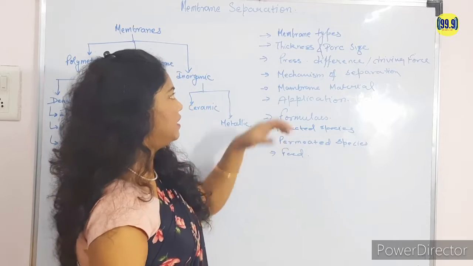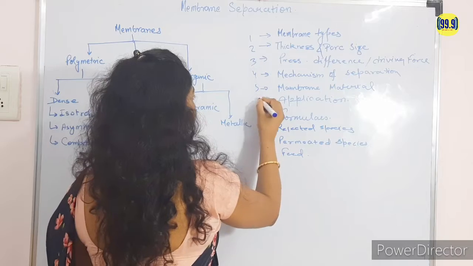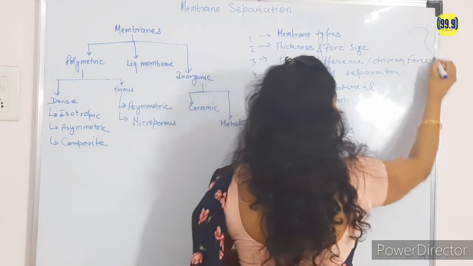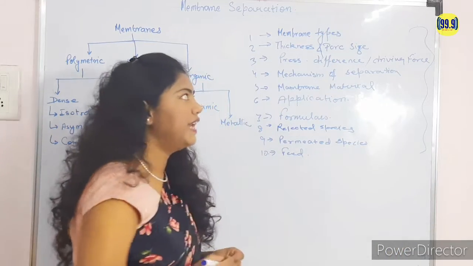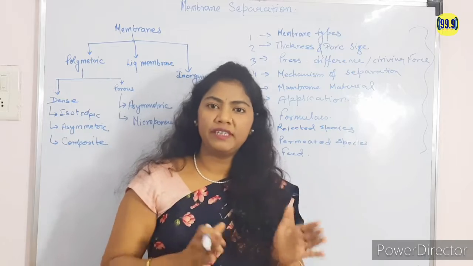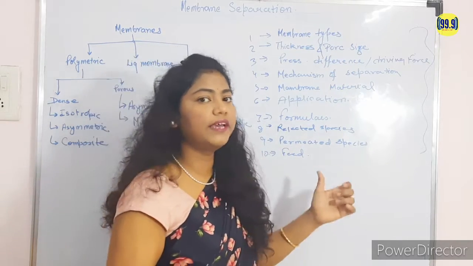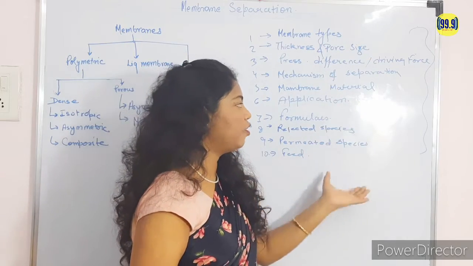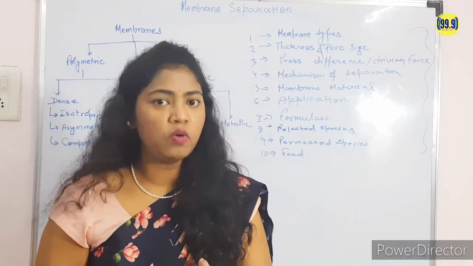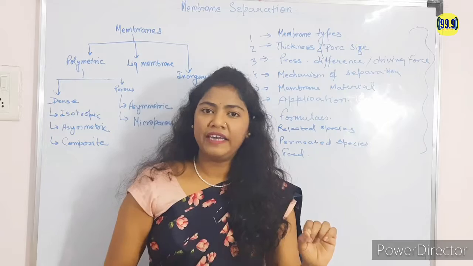All these points, यानी कि 1 2 3 4 5 6 7 8 9 10 points of each membrane you should know. Then only you will be able to attempt the MCQ or MSQ for the GATE 2021 from this topic. Okay, it means कि आपको ये topics, ये पॉइंट्स आपको each and every membrane के पता होने चाहिए, तभी आप questions attempt कर पाएंगे. बाकी कुछ भी नहीं है.